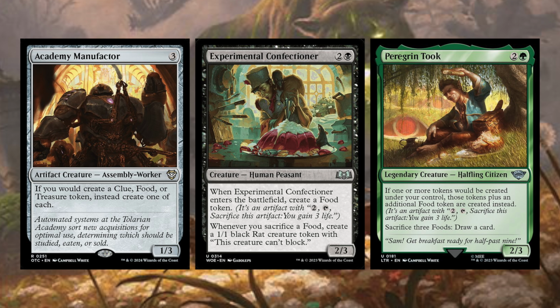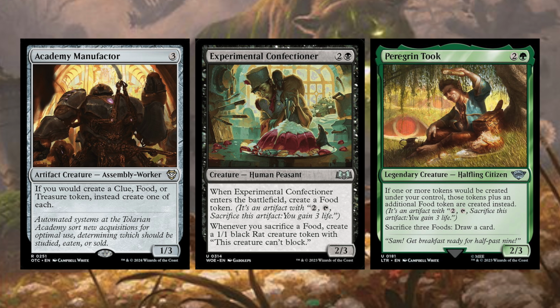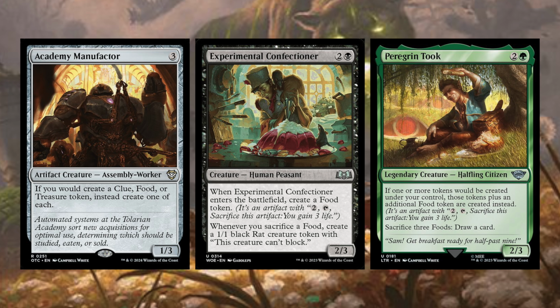The Experimental Confectioner will see the food being sacrificed, will make 3 more rats, which makes 3 more food, and it just goes on and on and on. Now, whether you're going to use that to pump up your commander, just draw out your entire deck, or make an army of rats, food have gotten a lot of support recently, and this commander is very, very strong.